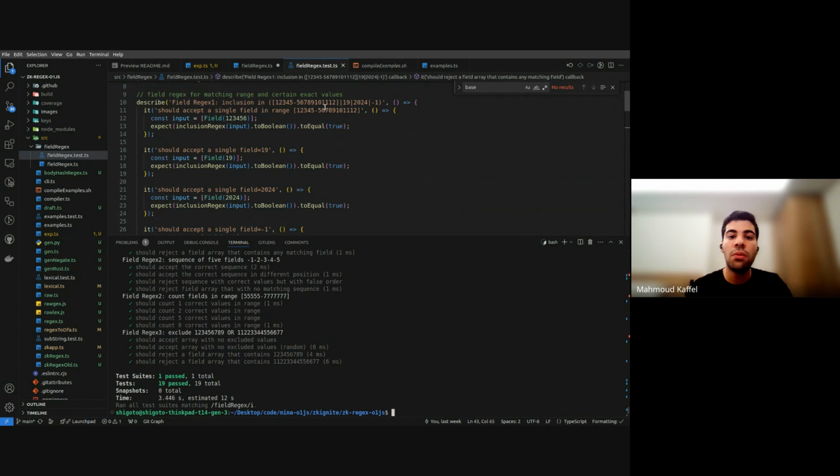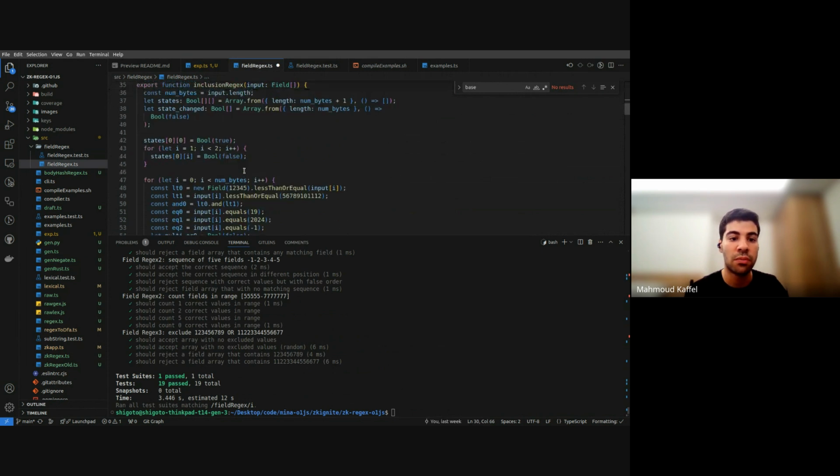So for example, you could do this manually, right? You could have a range check for this, or a range check for 9, and then it equals 19. You could do this, but with a single command in zkRegEx, you can have that directly without weaving that yourself. And by the way, this is a very simple example, but you can do everything you want, like I showed you, with negate, with repetition, with ranges, with ORing. You can do any of that to handle field elements.